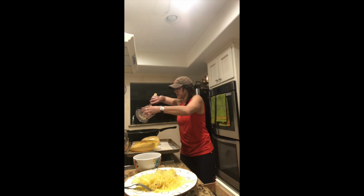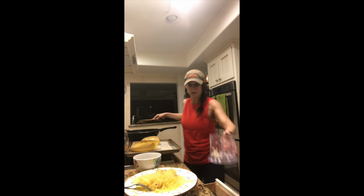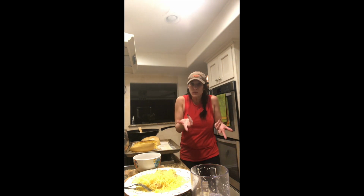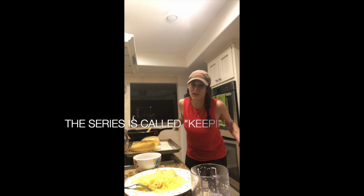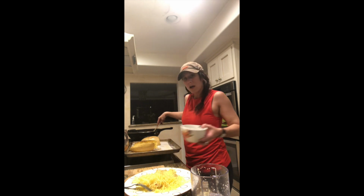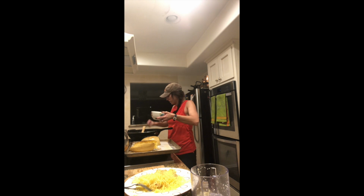Tossing a bit of that garlic into this pan, okay? Tossing the garlic into the pan, throwing a little olive oil in there. Olive oil makes everything better. I've got the whole no makeup, just worked out at home. I've got the COVID uniform on apparently right now, which means I haven't showered yet today. All right, I'm heating up that olive oil, heating up the garlic, got it going on.